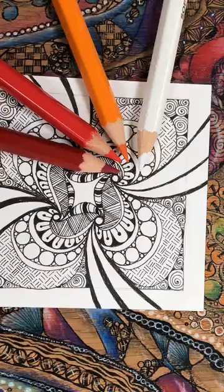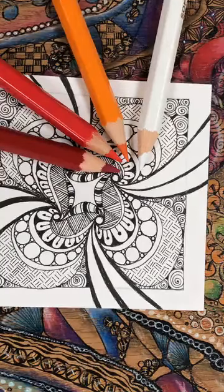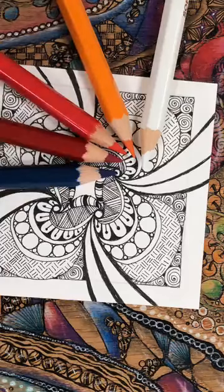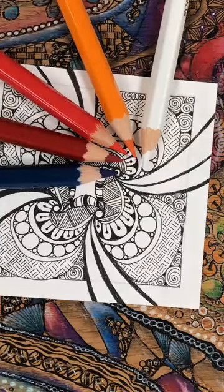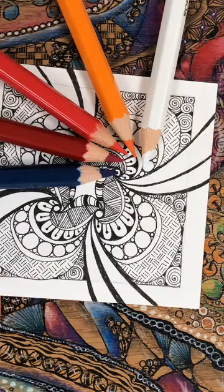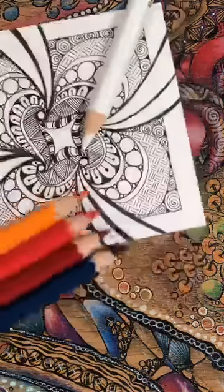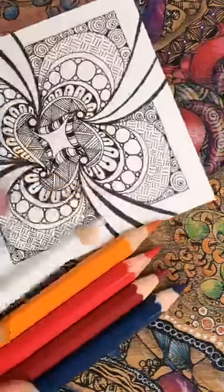My red, however, I'm not going to stop there. I'm going to go in with a dark blue pencil as well on that top edge. Okay, so you think now it's going to make a little bit purpley, but it's going to give it a little bit more depth. So you will notice no black. I've not put any black in there at all. When we're using colours, it's nice to just keep it with colours and not worry about putting any black in there. So there's my pencils.